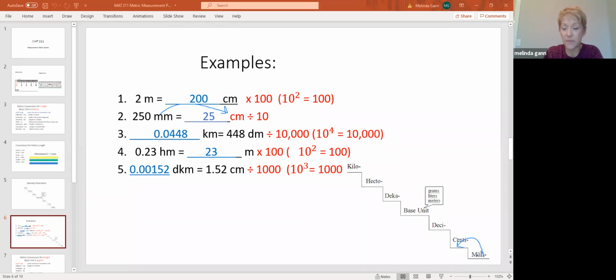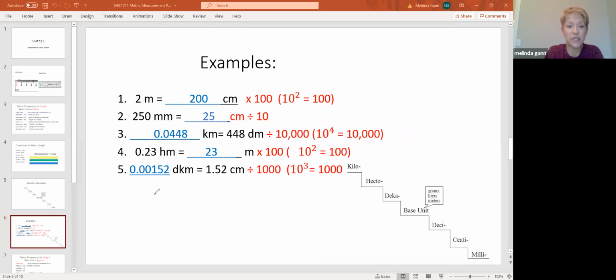All right. Am I going big to small or small to big? Aren't I going from small to big? So I divide. How many steps did you walk? You walked up 1 step. So that's why I'm dividing by 10 to the first. And 250 divided by 10 is 25. Now notice what happens when you multiply and divide by powers of 10. All you're really doing is moving the decimal point. You don't even need a calculator. You can use one, but you don't even have to have a calculator. All right, look at this one.